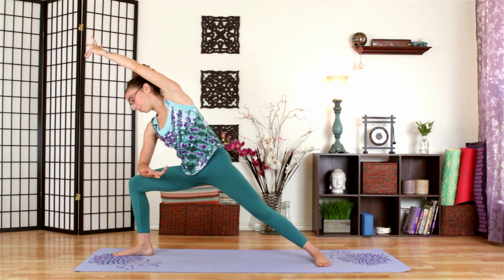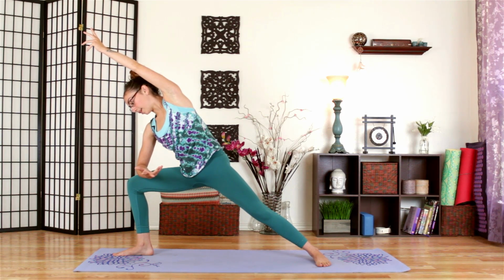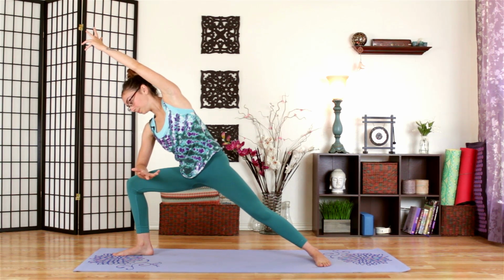And again, check in with the breath. Can you breathe easy and free here? If you find that your breath is being halted or compromised, lessen the pose and find a shape where you can be challenged but still relaxed.